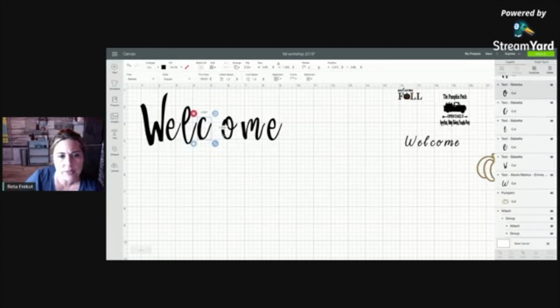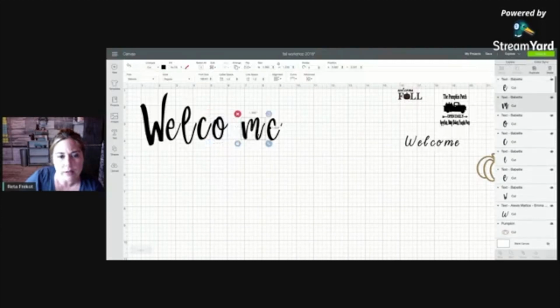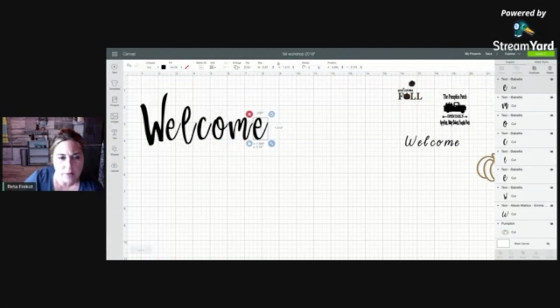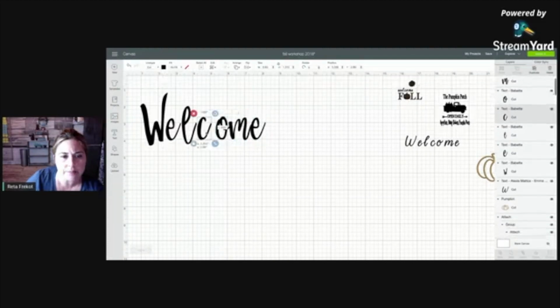Again, tonight we're just doing some basics on Cricut Design just to kind of get your feet wet a little bit. For those of you that haven't ever used it before, I always like to start with the basics because then you have something to go back to if you get a little overwhelmed or confused going forward. What do you guys think? Should we connect the letters or leave them separate? We can also connect them. Let's see what they look like connected.